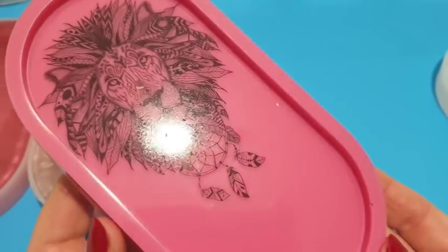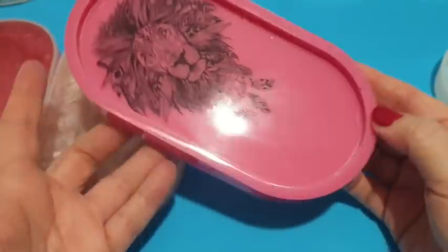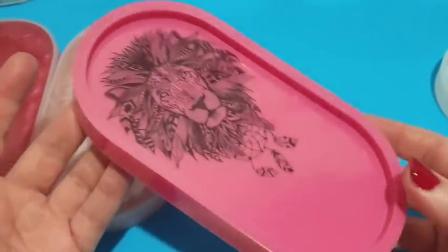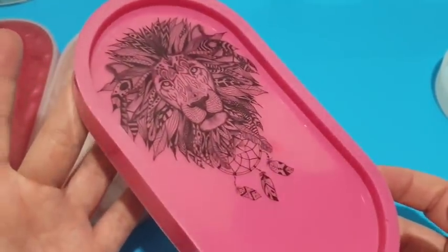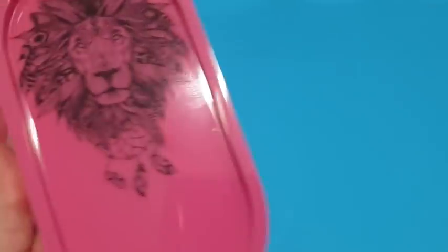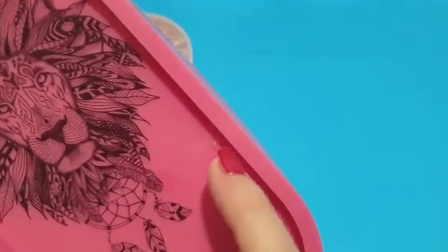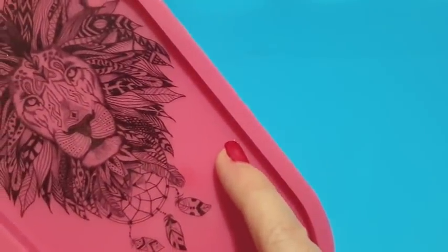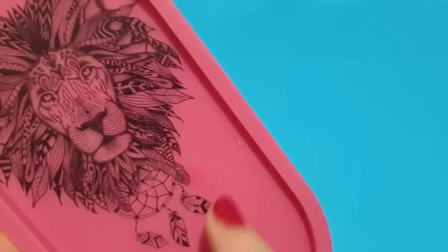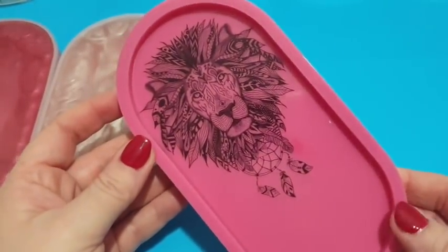Oh, that to me is absolutely stunning. And the tattoo has come off like a dream. Nothing left in the mold. Oh, wow. And look at this. Seriously. You can sellotape all you want, and something still manages to get in there. Never mind. It's still gorgeous.